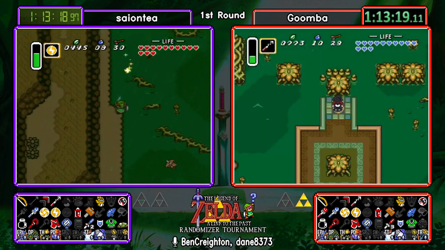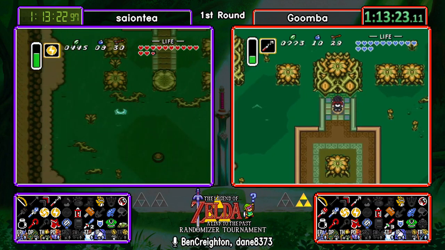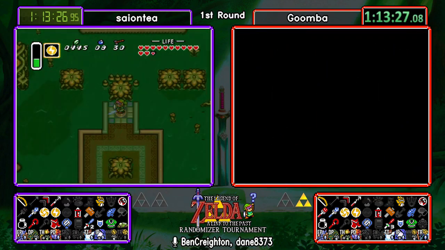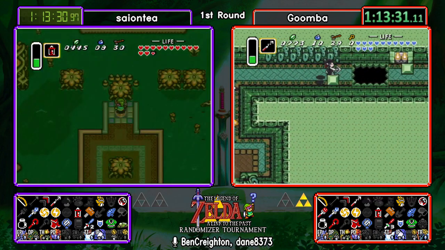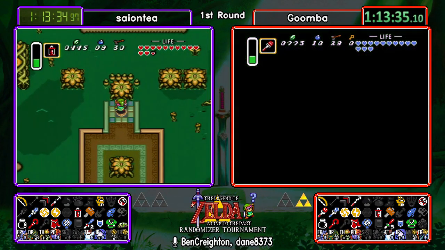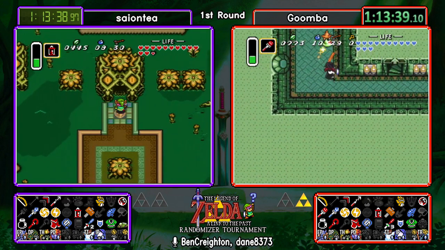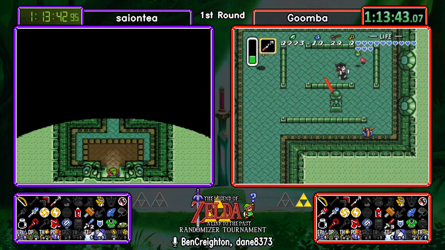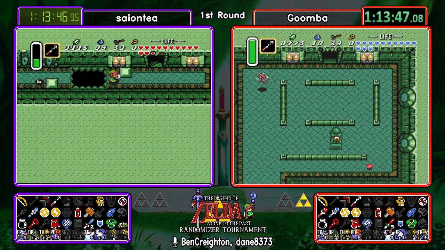So we're going to have both these runners going into Mire at about the same time. Yep, saiontea making the beeline for it. Skipping some stuff like Turtle Rock that would be a no-brainer. Well, no, I forget that he doesn't have his Fire Rod yet. Yeah, we know this. Without the Fire Rod, you can't even get to Laser Bridge. You can only get to the Chain Chomp room.